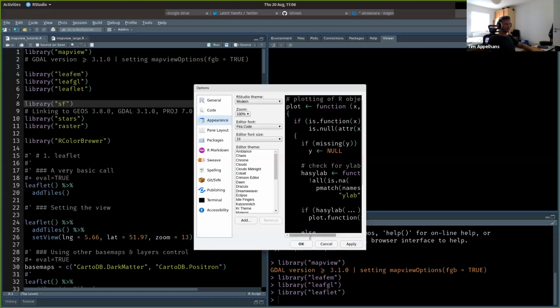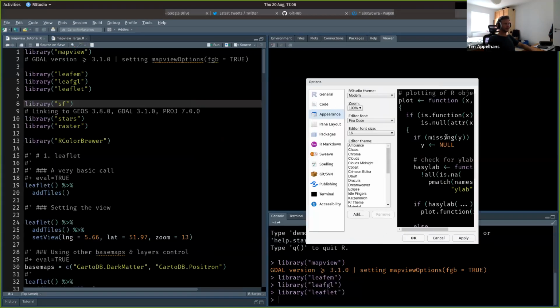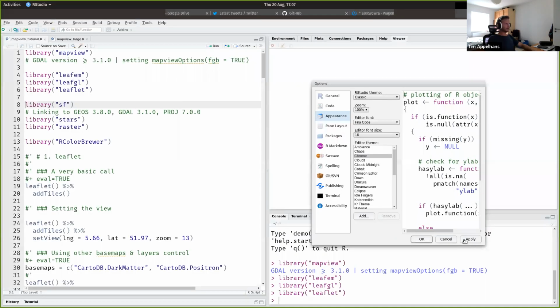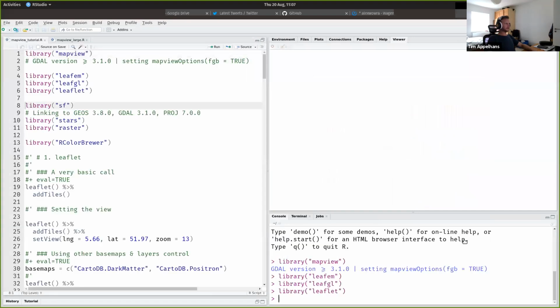Is this better or even bigger? Okay. The question is if you can turn it to white. Yes, of course. Is that better? Perfect. Cool.